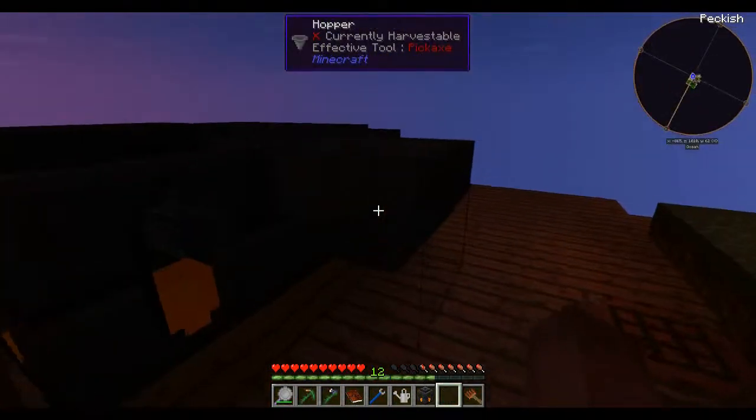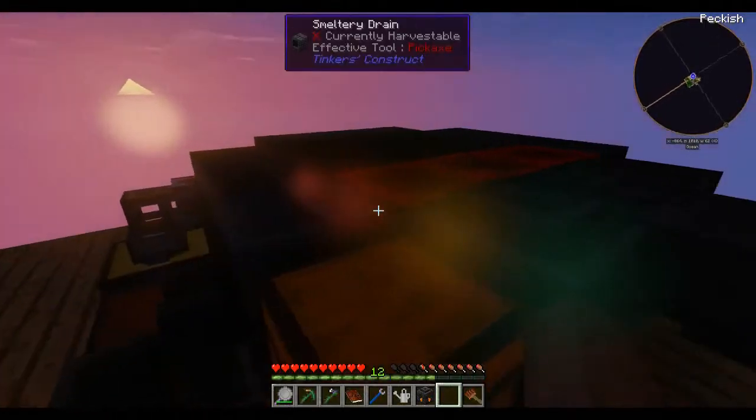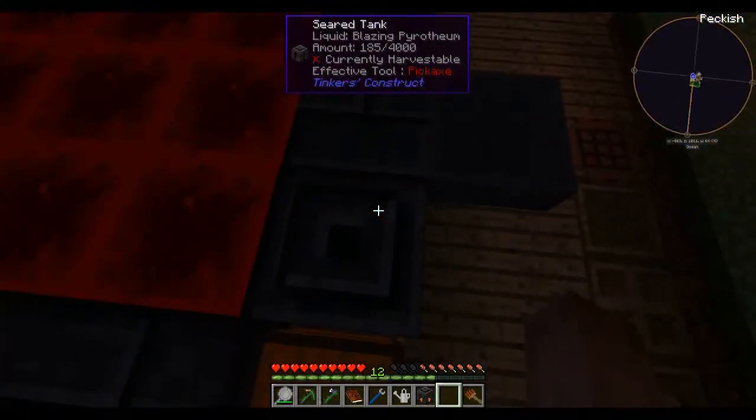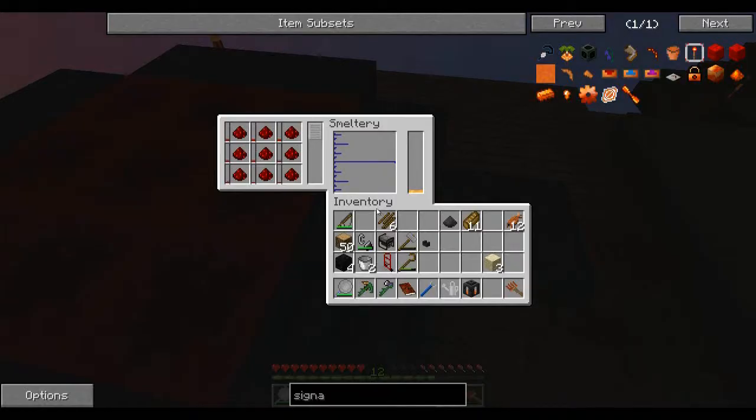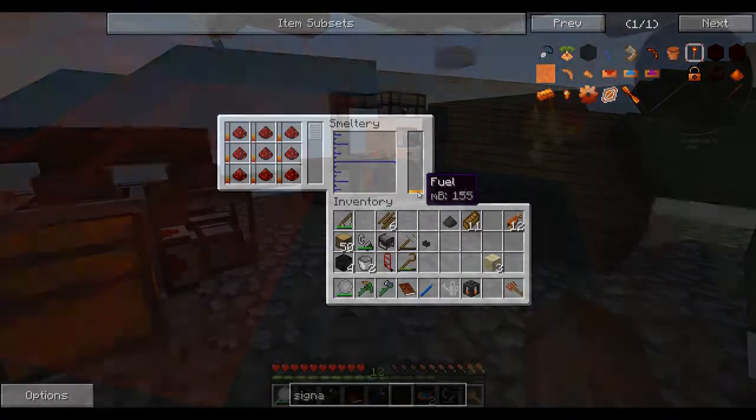We'll put the pyrotheum in. 10 pieces of redstone. I really hope I have enough pyrotheum. If I don't, I'm in trouble. We'll see what happens here. Looks like it's melting pretty fast. But yeah, that's something to keep in mind, that you have to use pyrotheum in order to melt redstone. Otherwise it'll get halfway up and it won't get anywhere. So just keep that in mind as you're working with stuff in here.